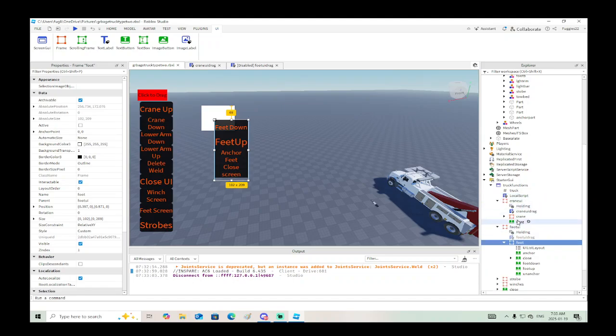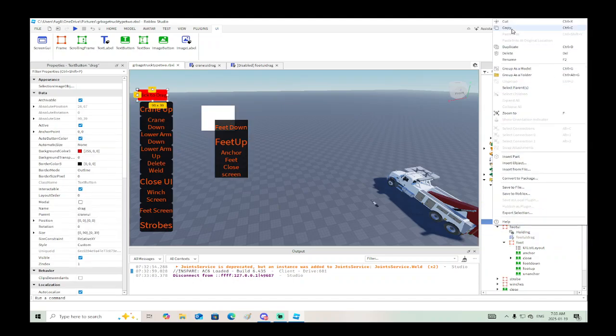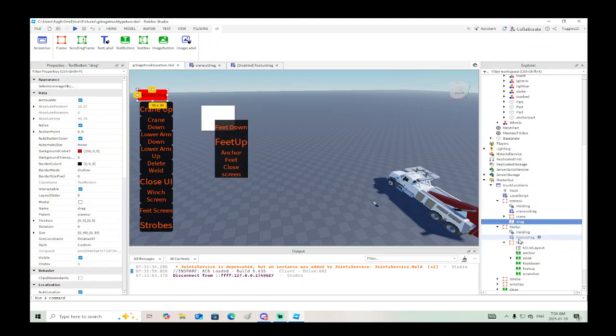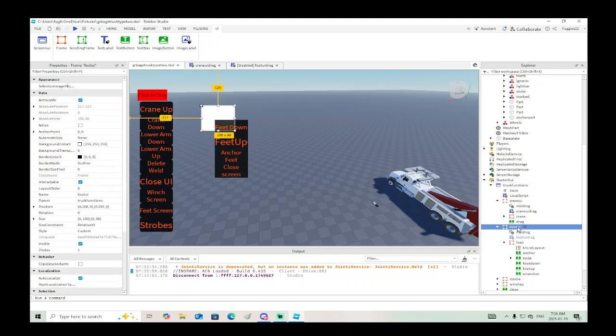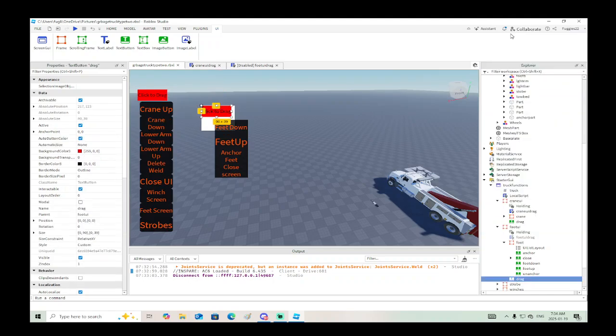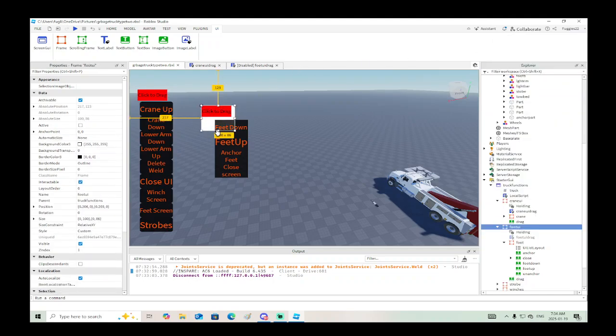We just take this, copy, and paste that into here. So it's got its own button. Click to drag. Just like that. And background transparency on the screen. We can do that. Okay.